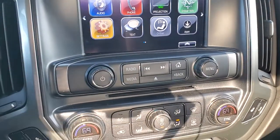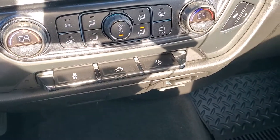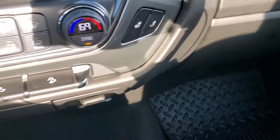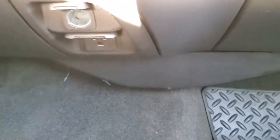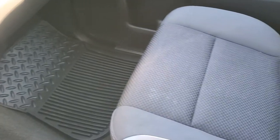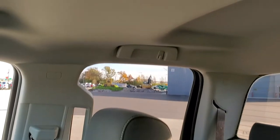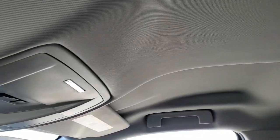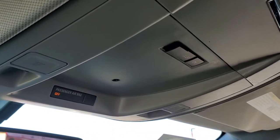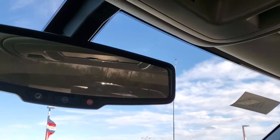You do get a CD player, climate controls, heated seat buttons, stability control, cargo lamps and downhill assist controls. You do get a 12-volt power point and a 110-volt, 150-watt plug-in under there as well. The passenger side all-weather floor mat and seat are in excellent condition, no rips or tears. The headliner is very clean on this truck and it smells very clean inside — I don't think it's ever been smoked in. Up there are your map lights and you do get OnStar SOS buttons in that rear view mirror.